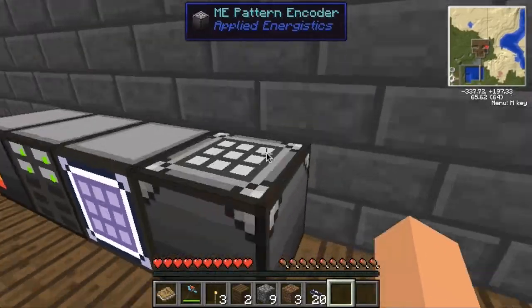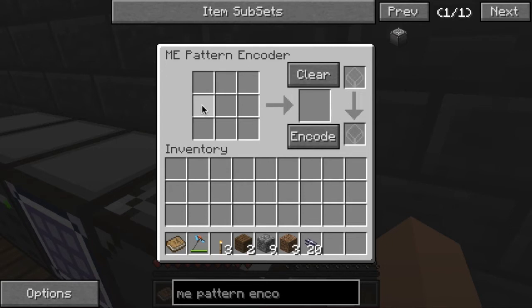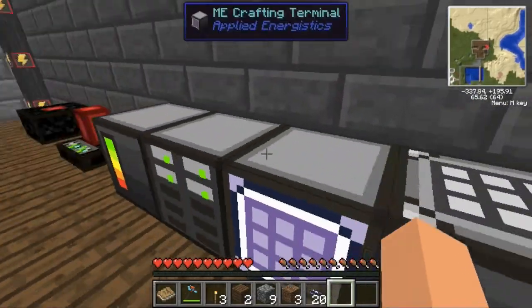There we go. So now I need to put a pattern in here and then click encode once I've put a blank pattern in there, and it will encode it, and then I can put it in there and it will store it in here.